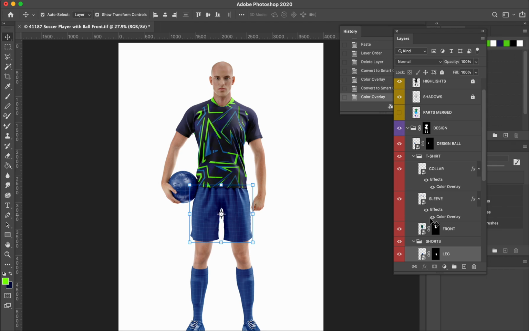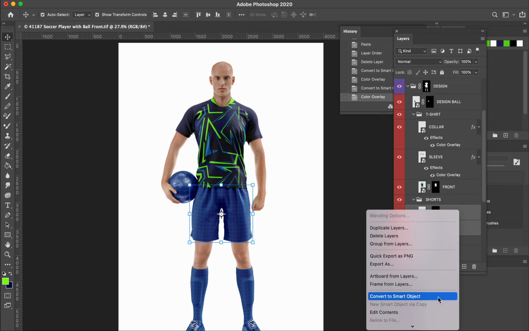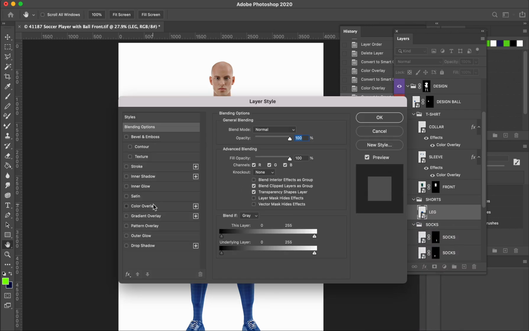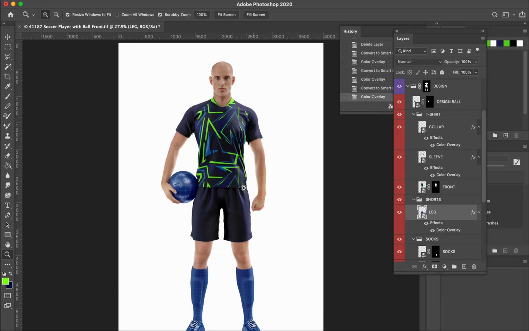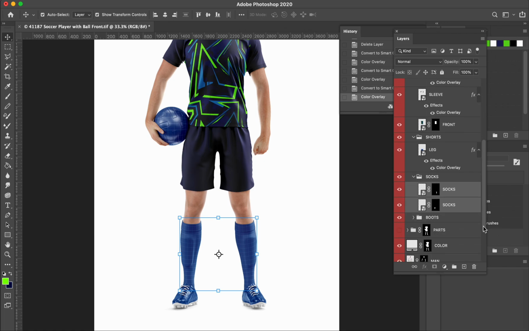So for the shorts, we are going to again select both, then convert to smart object, then I will apply again the navy color that we have. So for the socks, again guys, this is just a shortcut that I'm doing.